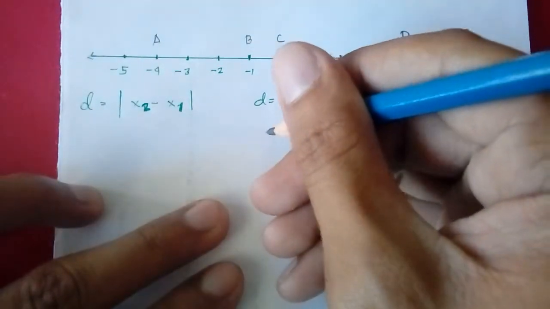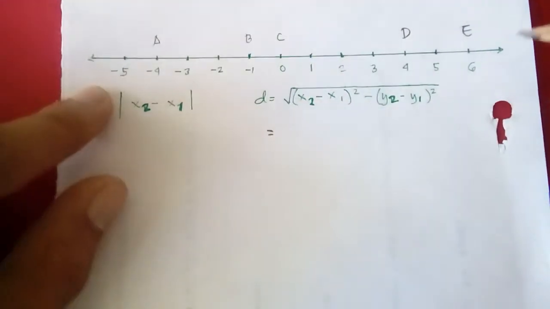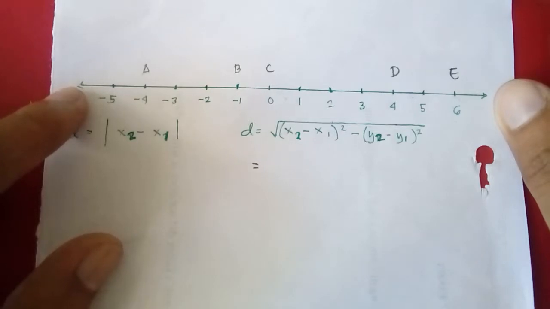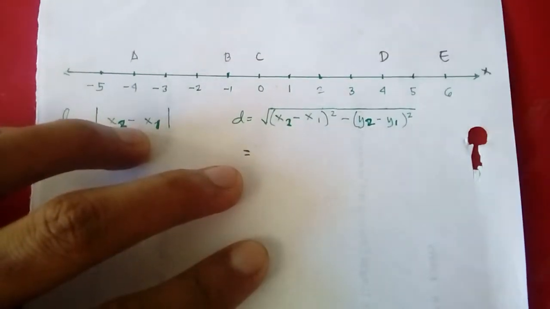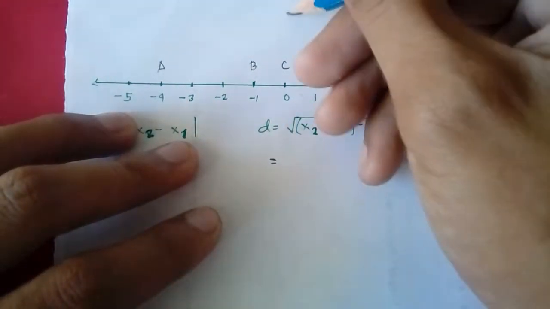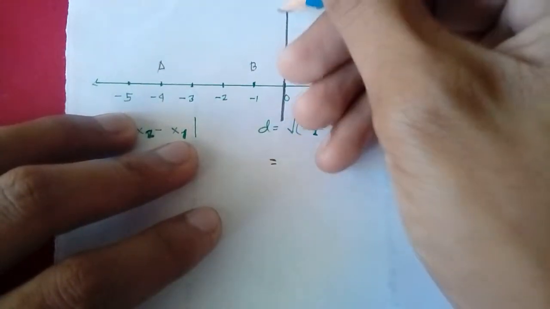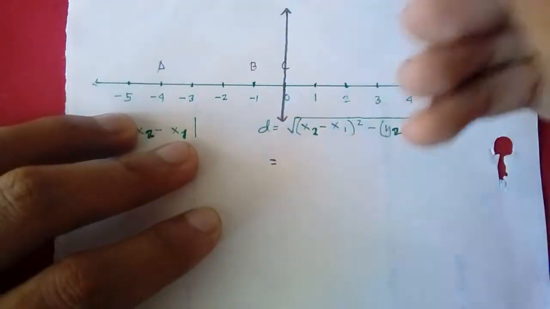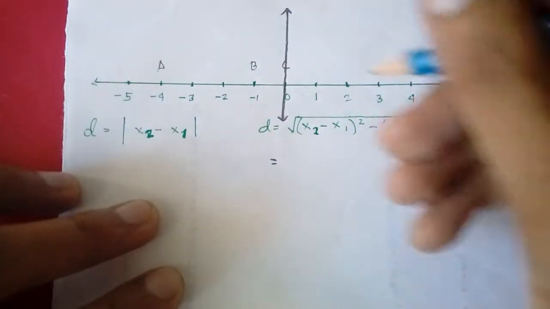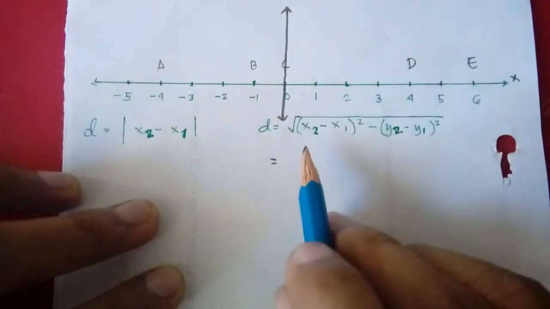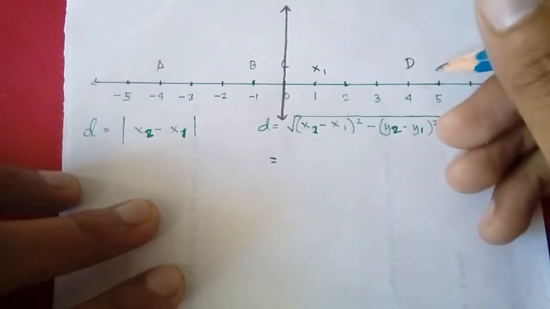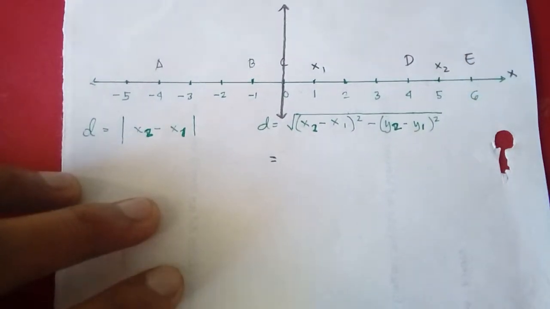So, first pala, kung ilalagay natin ang number line natin sa isang Cartesian plane, we can assume na it can be the x-axis and the y-axis. Let's say, the y-axis here. And let's put x sub 2 and x sub 1 here. X sub 1 and x sub 2 here. And substituting.